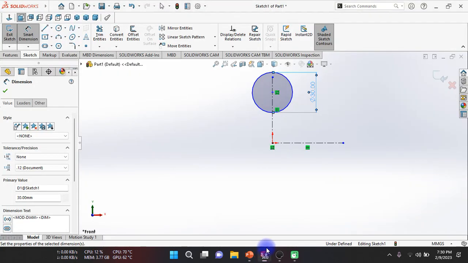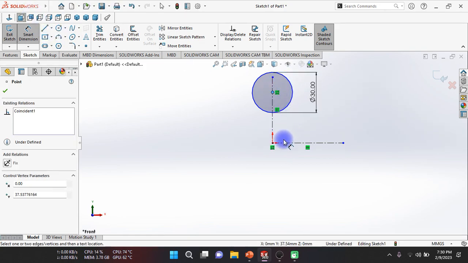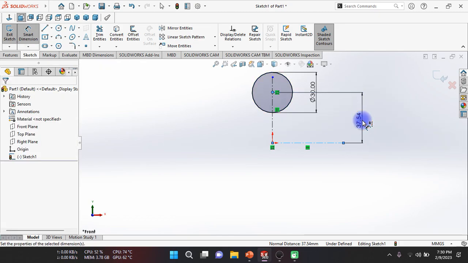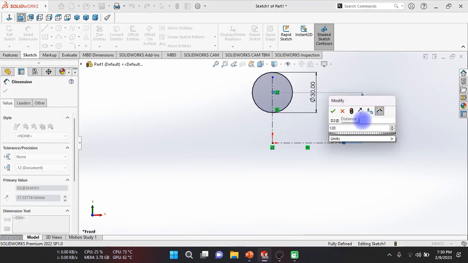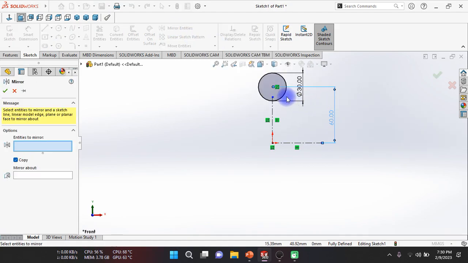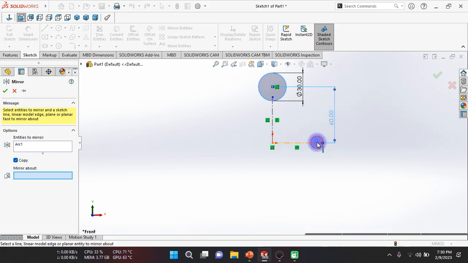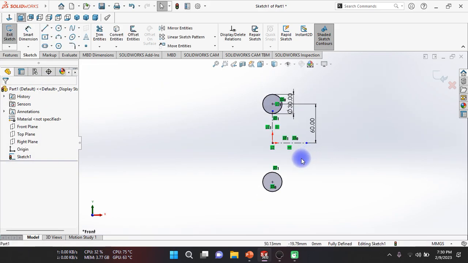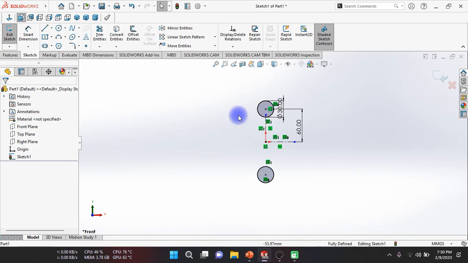Okay, so we can give a dimension distance from this point until this center point, 120 millimeter divided by 2, so we have 60 millimeter. After that, you can go to mirror entities, select this circle, and on the mirror about you can select horizontal line. Okay, look, the circle already copies to the bottom.